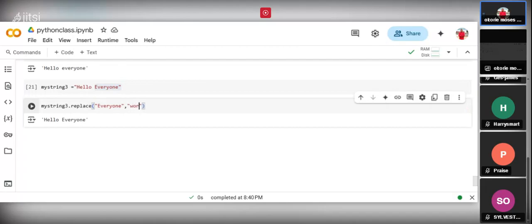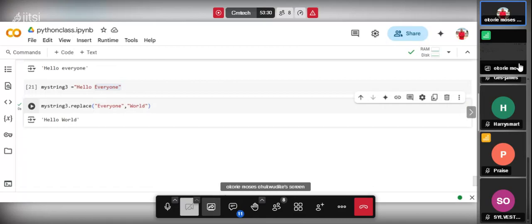So automatically everyone will be replaced with world. So this site works. Now look at it, hello world. Hope you guys understand this concept. So this is how we can use the replace.